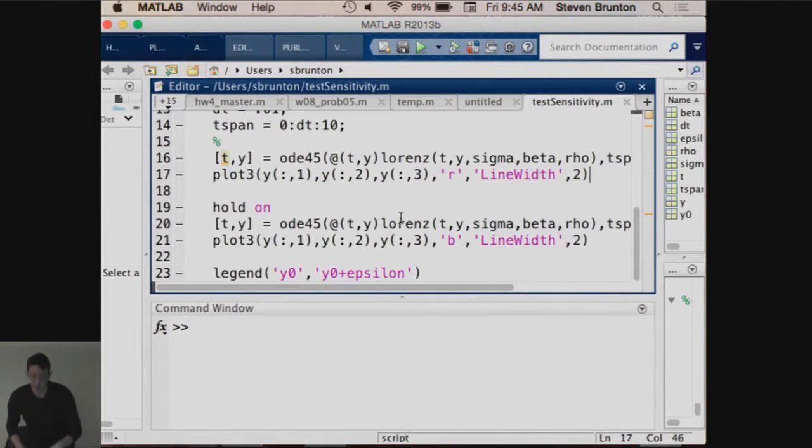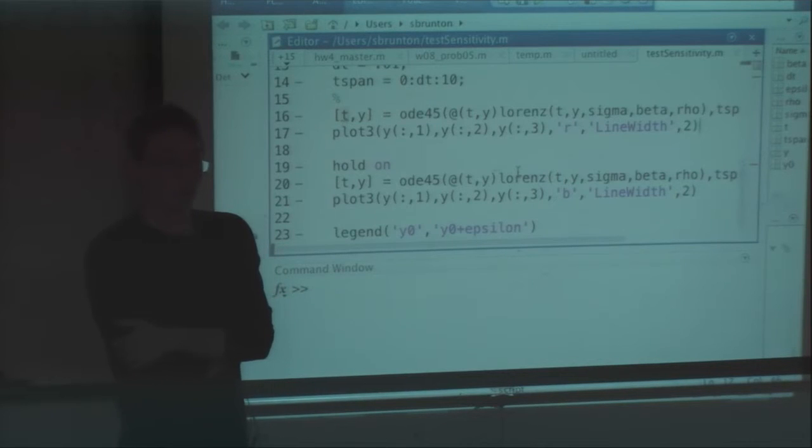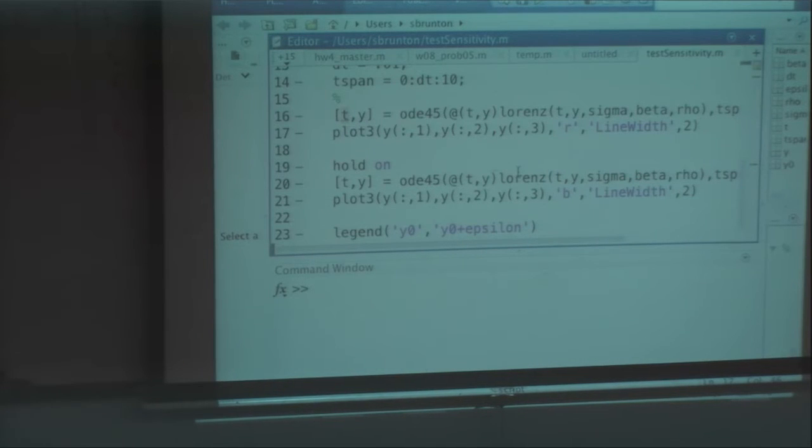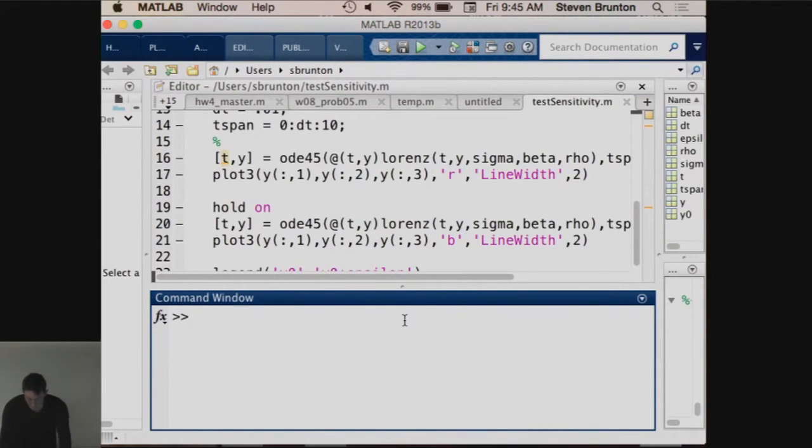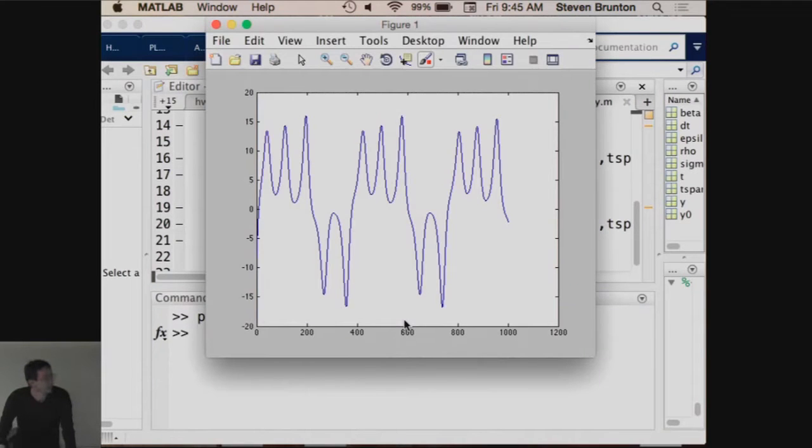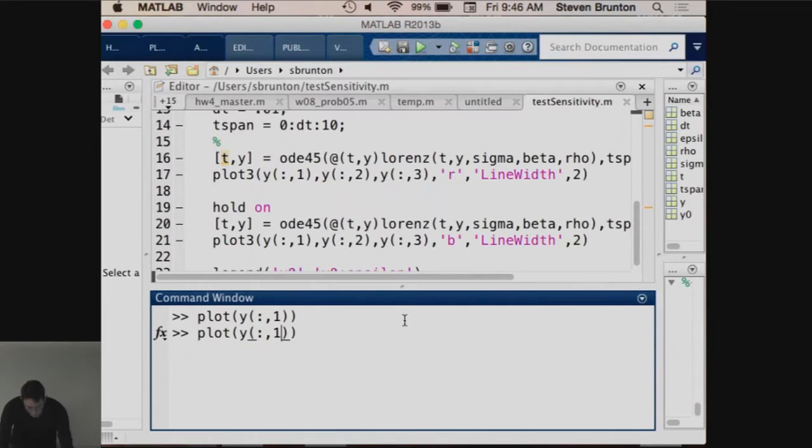If I wanted to quantify how different their trajectories have become, what could I do? Yeah, let's plot one minus the other. That's a good idea. Okay, it's a little tricky because we have a 3 vector, right? So if I plot just the first column of y1, it looks like this. Okay, that's my first component of this trajectory. My second component also looks like that, and my third component is just oscillating. So how am I going to compare all 3 of these in time?